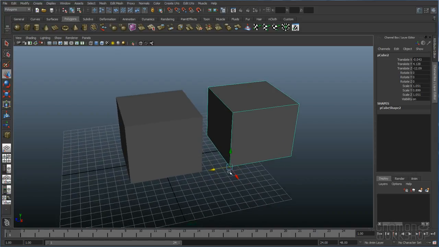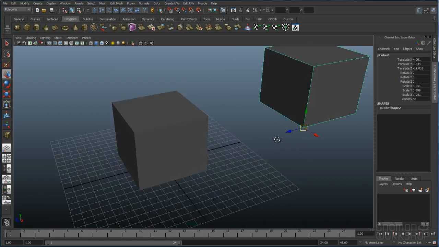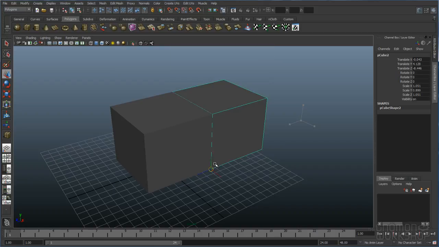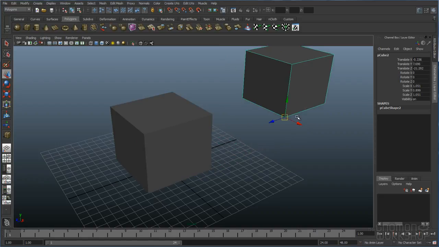The next thing that you can do with snap to points is snap one object onto another object. If you grab one of these handles, which is the XYZ axis, it will move it in one axis for you.